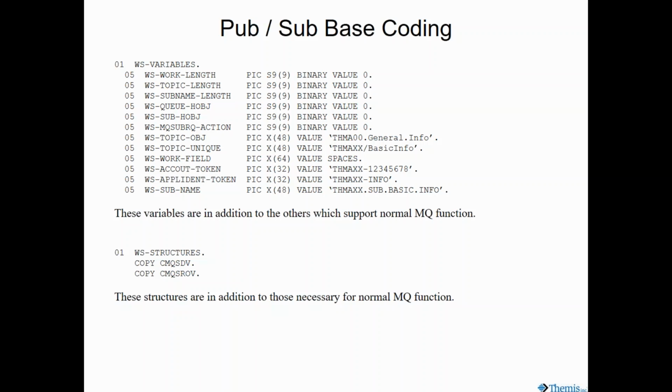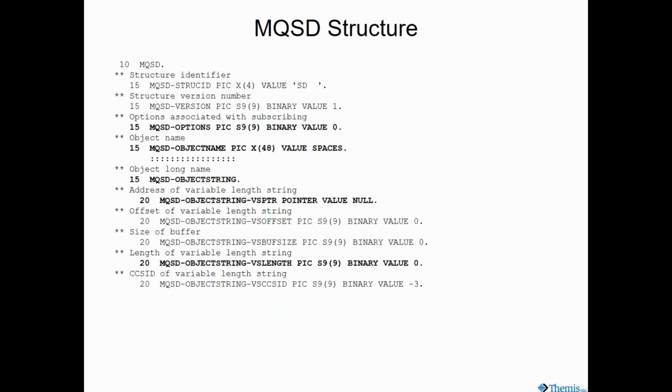Okay, now again, remember I'm going to show you the publication last. So the subscriber is not supplying the tokens, but the publishing part will be, right? And of course, subscription name is the name of the subscription that I want to dynamically subscribe to, if you will. Okay? Could specify the actual name of a permanent one. That's why it's set to 48, right? So a couple structures come in, a bunch of variables I need to set up.